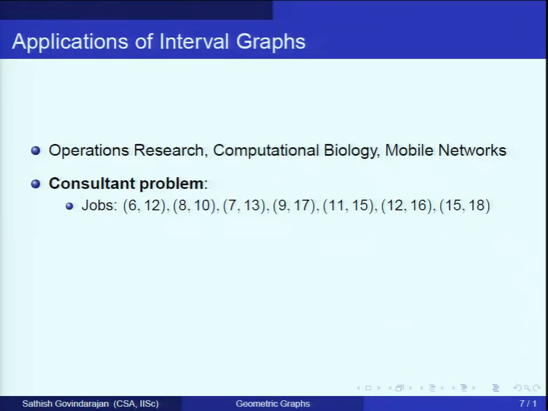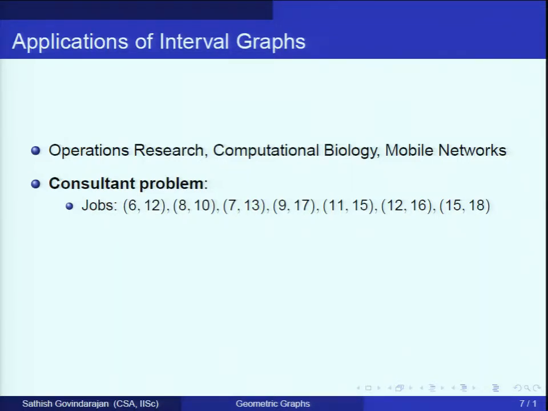So what is a natural problem? You would like to take as many jobs as possible, but you can't take all the jobs, right? Because, for example, the first job and the second job you can't take simultaneously. You're just one person. So there are certain jobs which cannot be taken simultaneously. Under this constraint, you would like to take the maximum number of jobs possible.